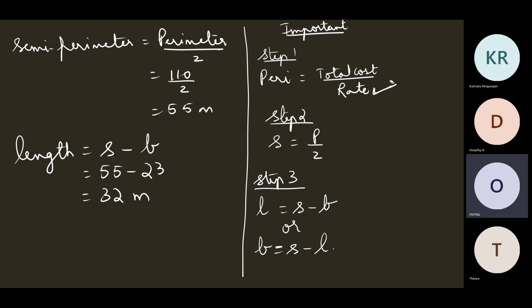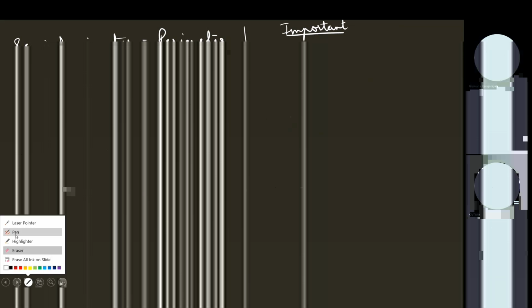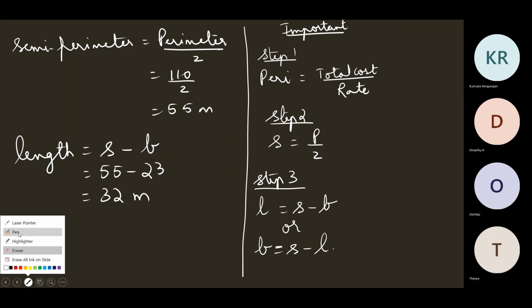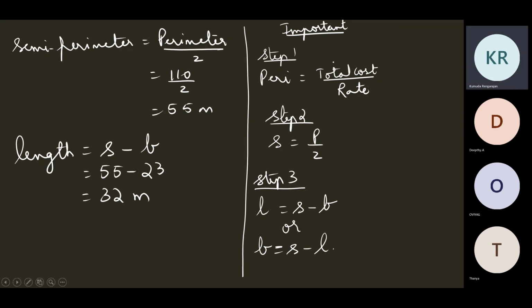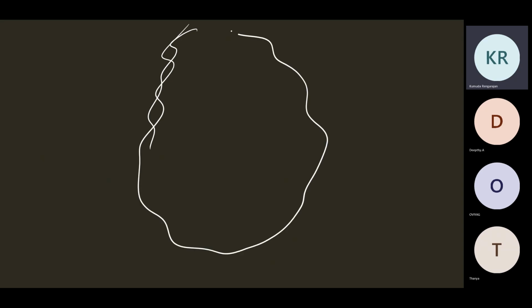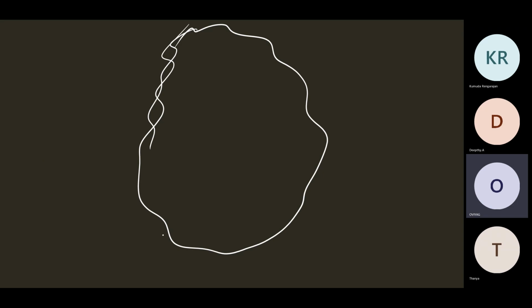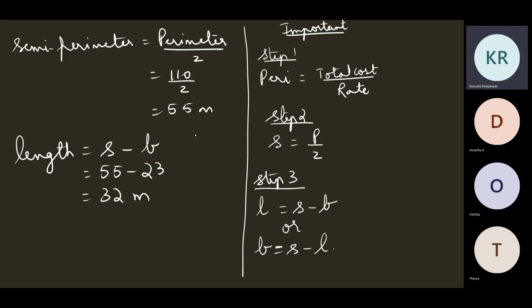Ma'am, should we write this, ma'am? Yes, I've written important. You have to write this at the end of this answer. Write it in a cloud. See, you can write and then just put a cloud around it. Write it in a rough column? No, no. Write it below this answer. Come at the end of the answer, continue this one.